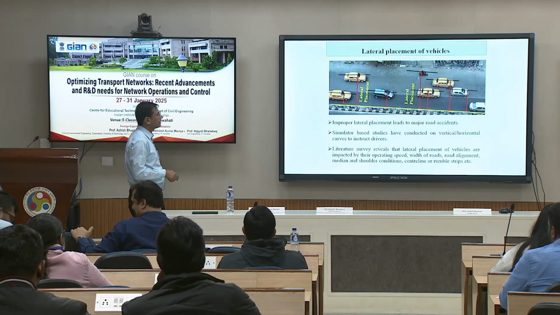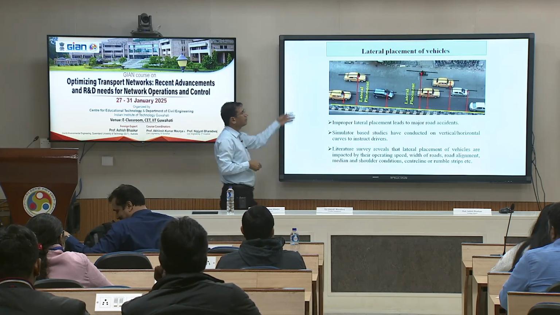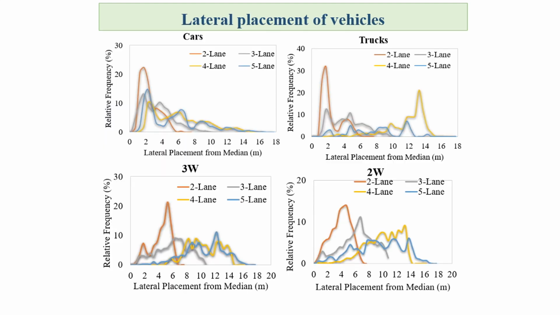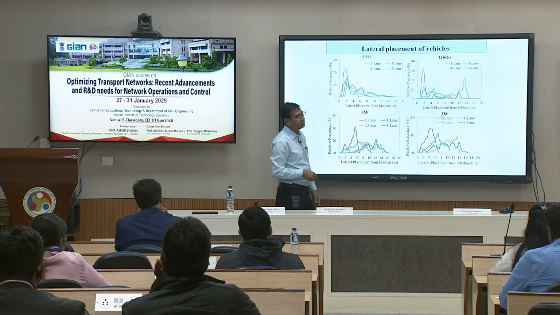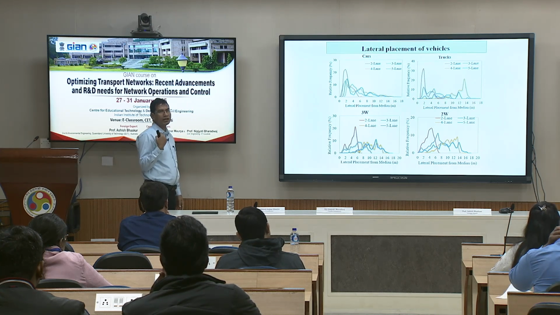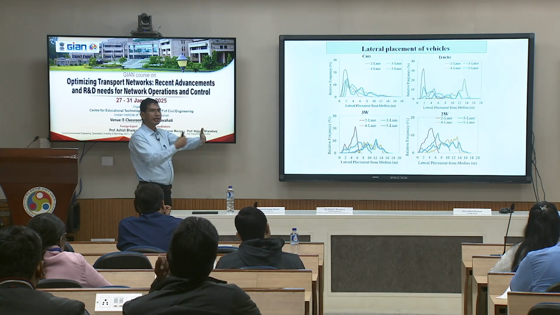Okay. Then you can even use the same video camera to figure out the lateral placement, where the vehicles are laterally placed across the width. If you plot that lateral placement, here these peaks are there, but in between you will see that this is not 0. In some cases the peaks are still there. So a clear cut peak you will not see in our case of traffic, where the interaction is 2D.